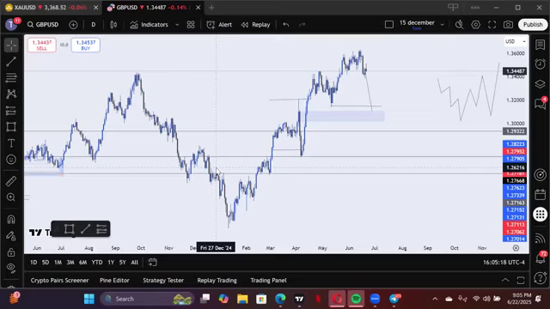If you want to sell from there to your POI, that's up to you. I don't trade against the bias of the market. Once I get my bias, I wait for price to get there. That's where the patience comes through in trading. Because you can start selling and price will eventually make new highs before eventually coming down to your POI. I don't really do that whole thing. I focus on waiting for my POI to approach.